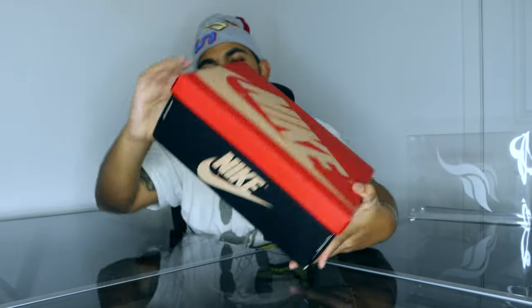So now when going on to the sticker details, it says Air Jordan 1 Retro Low OG SP, and the colorway shown is black, sport red, and desert. And of course, my true to size in Jordan 1 is a size 8. And the suggested retail sticker is not here. However, the retail for it is $150. Now let's open this lid and get right into the sneaker details, guys.